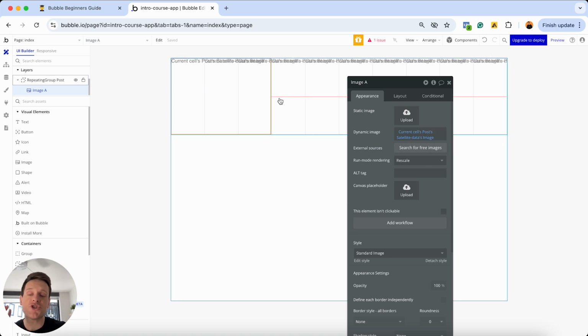And so look, this was a general overview into what repeating groups can do. As I said, you can't avoid using repeating groups in Bubble. They are probably one of the most essential elements you will use throughout your time. And look, in the beginning, they can be a little bit overwhelming, but trust me, once you understand these few core concepts, they get much easier to use. And look, I think the best way to understand repeating groups is to just create a couple yourself. So perhaps in your database, you could create a couple of users, and then you could build a repeating group to display those users. And look, I have plenty of tutorials and courses that teach you how to use repeating groups in extensive depth.